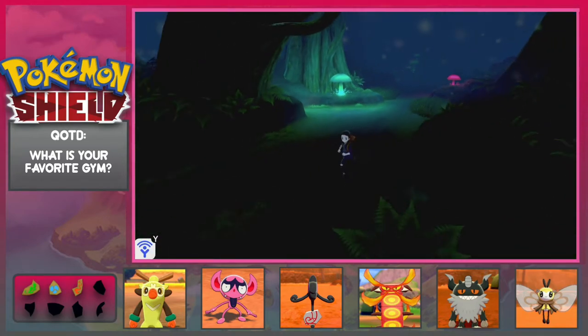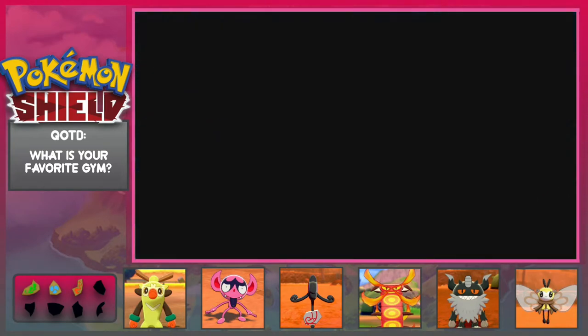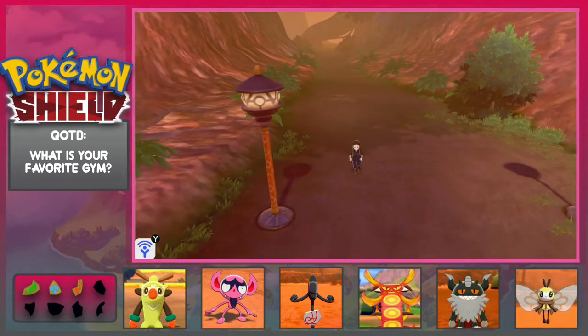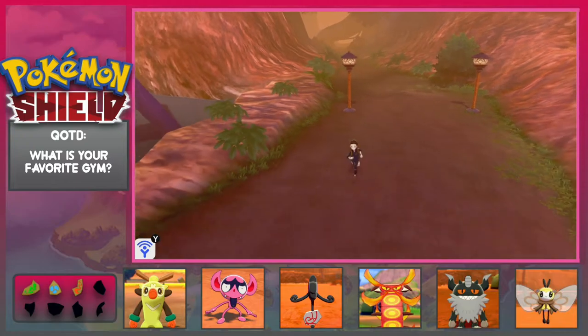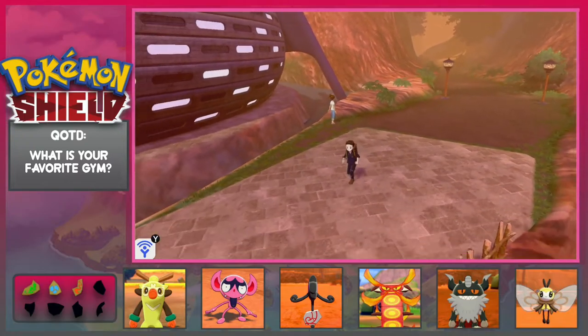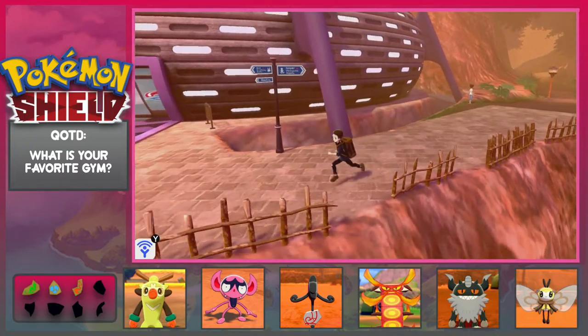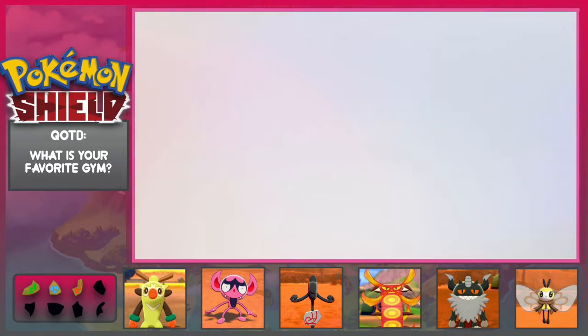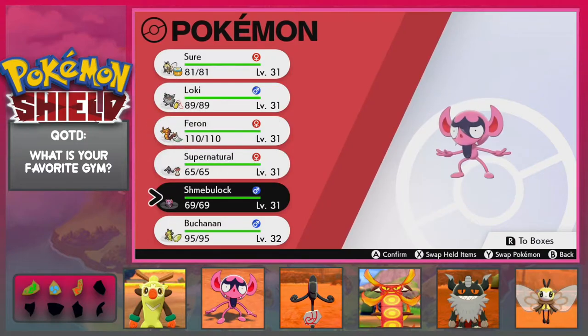I wanted to see if that was maybe going to give me a Galarian Ponyta. I guess you probably can't get a Galarian Ponyta until you're further on in that area. So that makes sense, right? Makes total sense. But anyway, I think it's time. It is time for the Ghost Gym of Ghost Gyms. All right, I want to see Schmibulock.